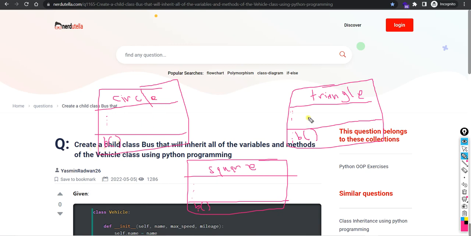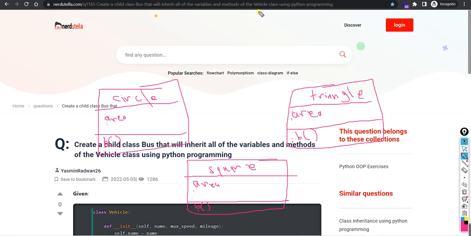All these classes have a variable named area. Circle has area, square also has area, triangle also has area. So there is a similarity in the name of the variable.